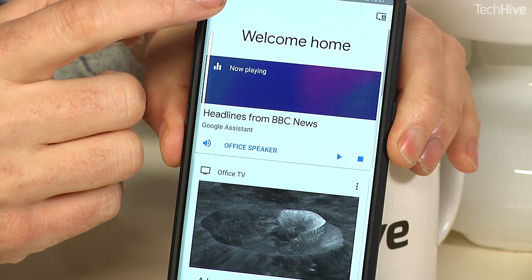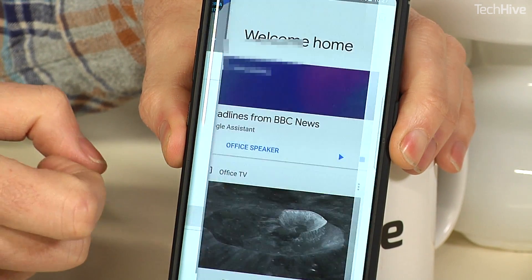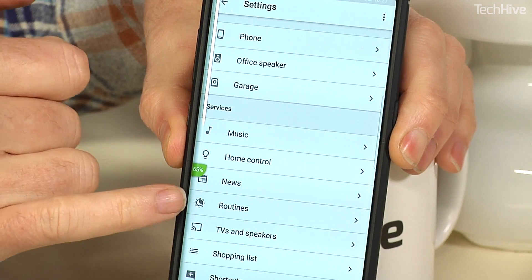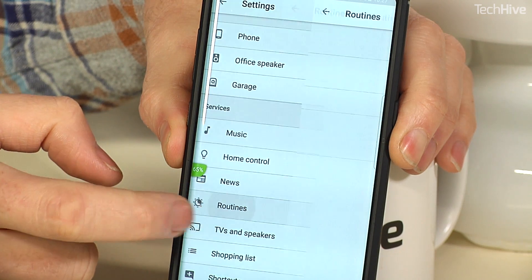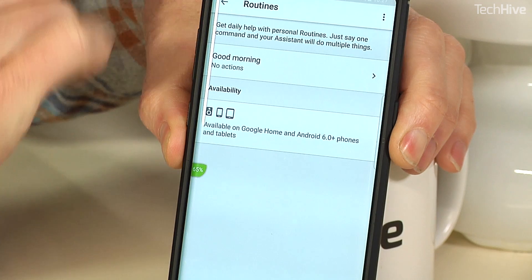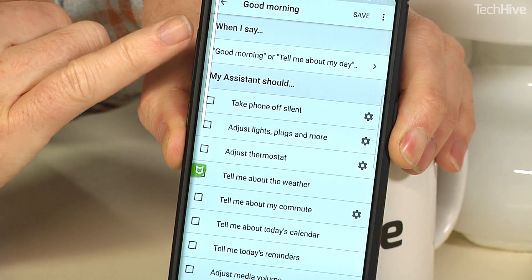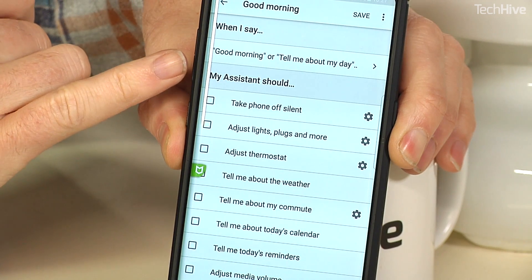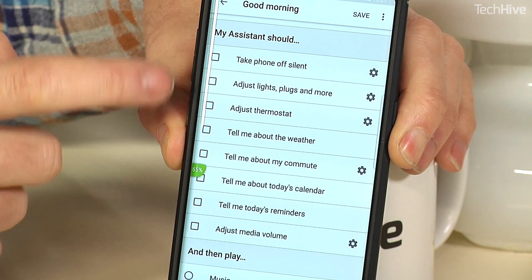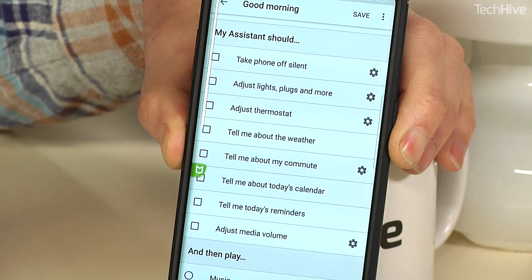There's my Google Home. I'm going to click the menu item here and go into More Settings, and scroll up here, and in the Services, one of them mentioned is Routines, so I'm going to click that. At the top there you see the Good Morning routine. At the moment no actions are defined, so let's define some actions. Click into it. So when I say 'Good Morning' or 'tell me about my day,' my assistant should — and there's a bunch of different things it can do. These will appear depending on what devices you have in your house and what Google Assistant is capable of doing.